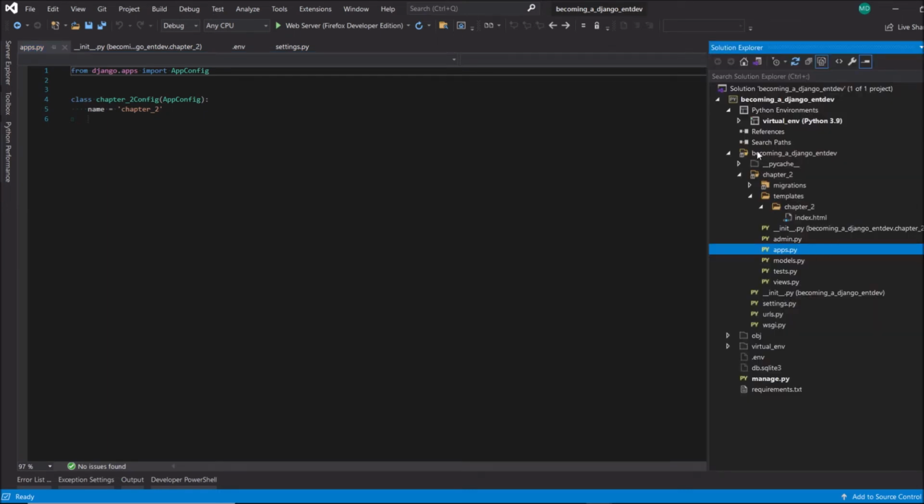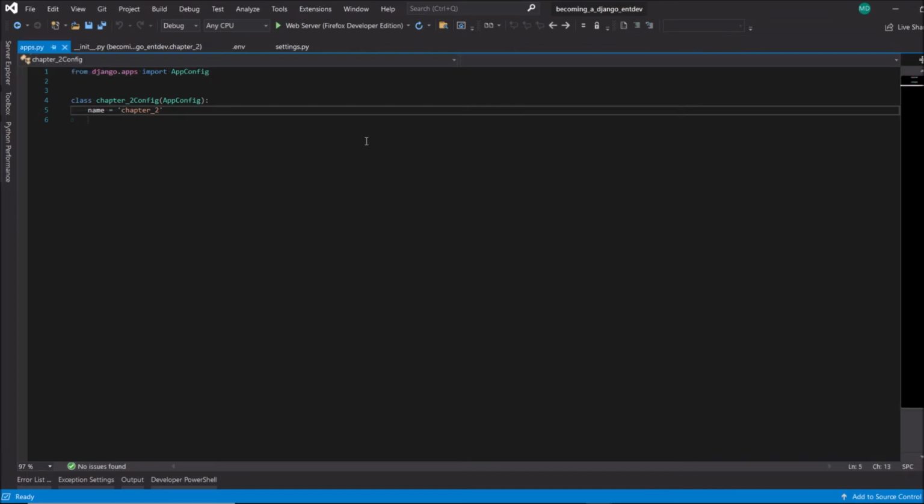You want to specify the folder name that you placed it in. In this case, it is found inside of the Becoming a Django EntDev folder. So here, we also need to specify that. And it's in Python dot notation.